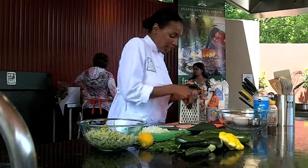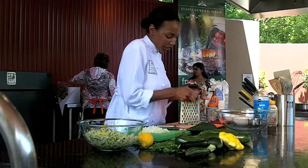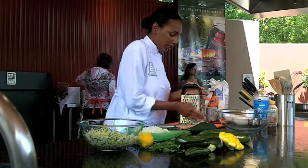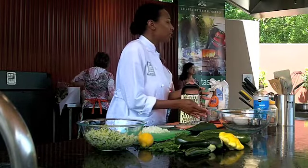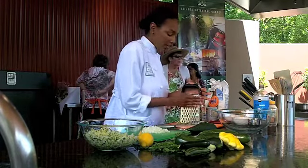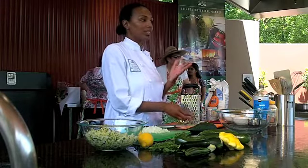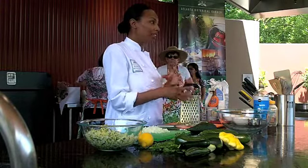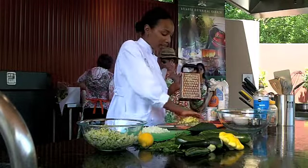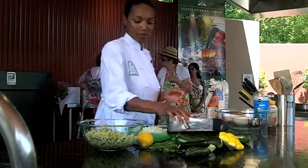But I'm starting with the zucchini, and I'm using a grater to get it grated. I'm using the coarser side of the grater. You could definitely use a Japanese mandolin. You could do a fine julienne on this, which actually is still really nice in this recipe because I like to see the zucchini. I like to have texture. I don't like when it's too fine. So this is a great size. But like I said, that Japanese mandolin, if you julienne, works just as well for this recipe.